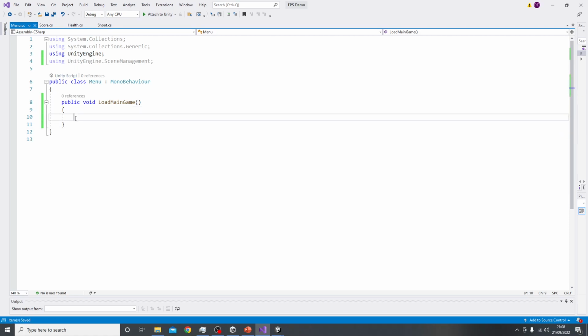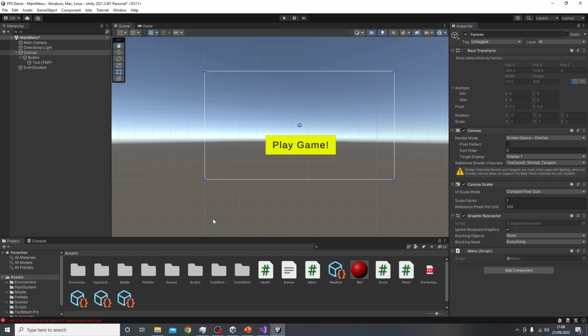What we then want to say is, well, what happens when we load the main game? Well, just as we did before, tell the scene manager to load a scene, and that scene will be called something. What we need to do is to go back into our game and go, well, what is our main scene called? I've forgotten.